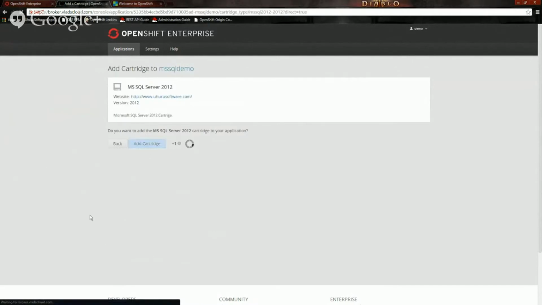So as you can see, the developer doesn't see any difference. Whether he uses the command line or he uses the web interface, Windows and Linux applications are treated the same. Same tools are available to him. And speaking of that, while this is happening, I can show you the administration console. And again, Windows is treated the same as Linux.